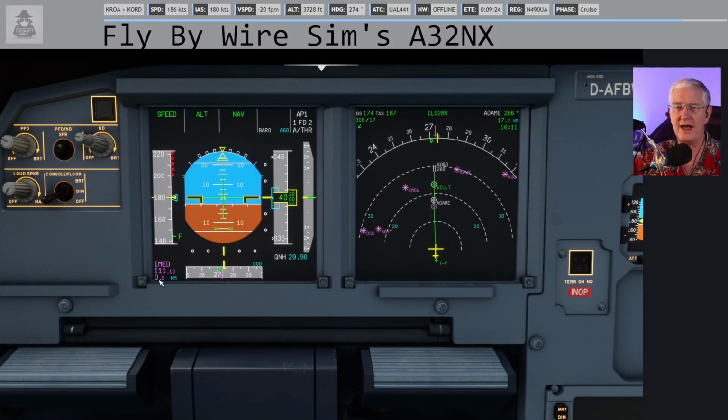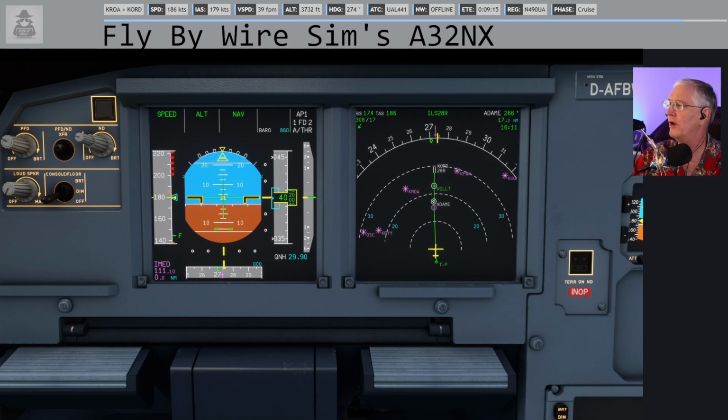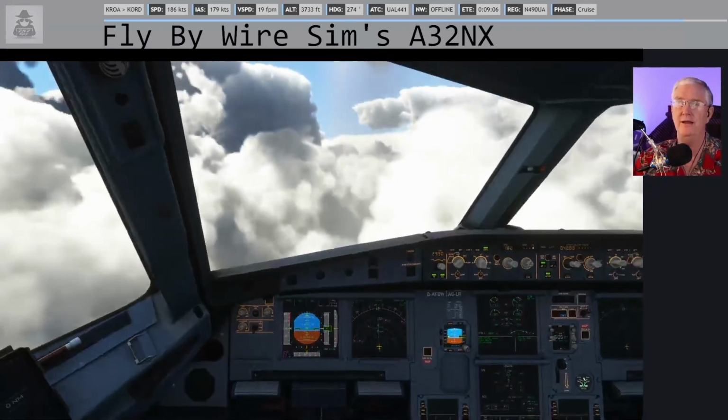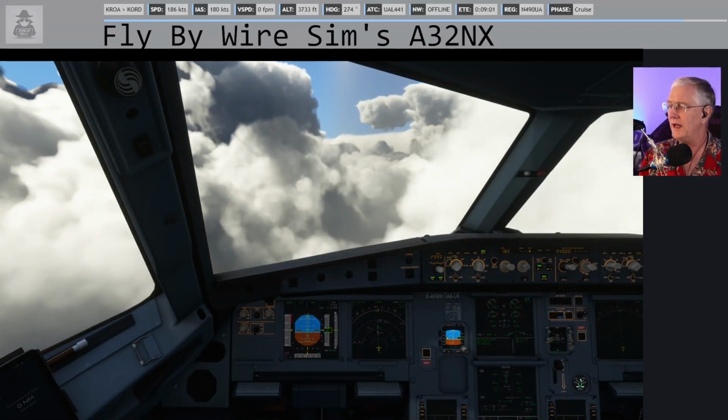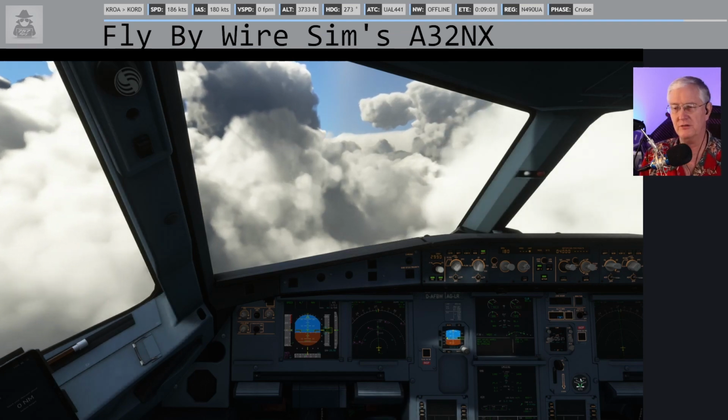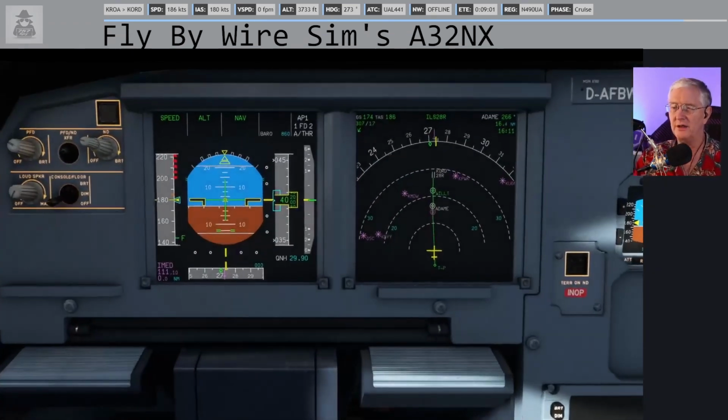Okay, this says IMED. That's not correct. So 111.1, that's picking up something other than our ILS right now. We're looking for ITSL. So this has picked up the wrong frequency at the moment. But we're still 30 miles away, so I'm not going to panic yet. We're already at the intercept altitude, so we're good to go there.